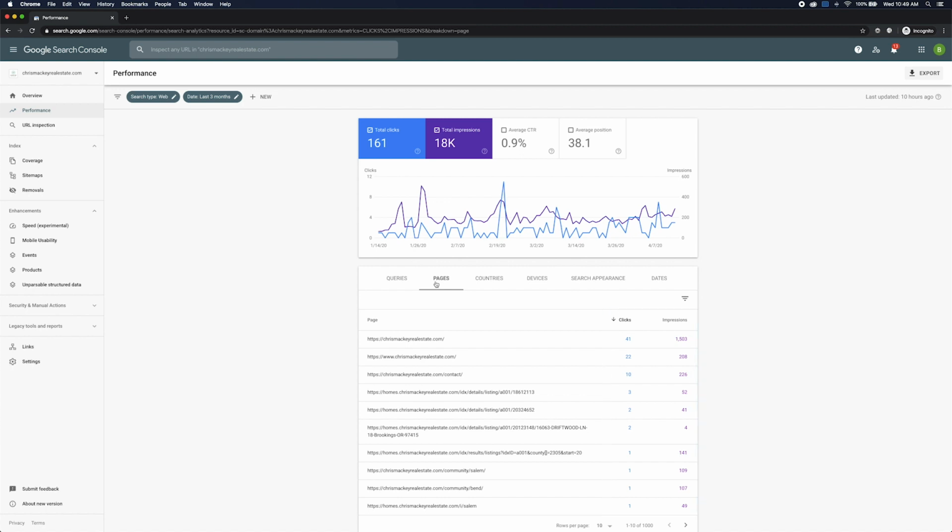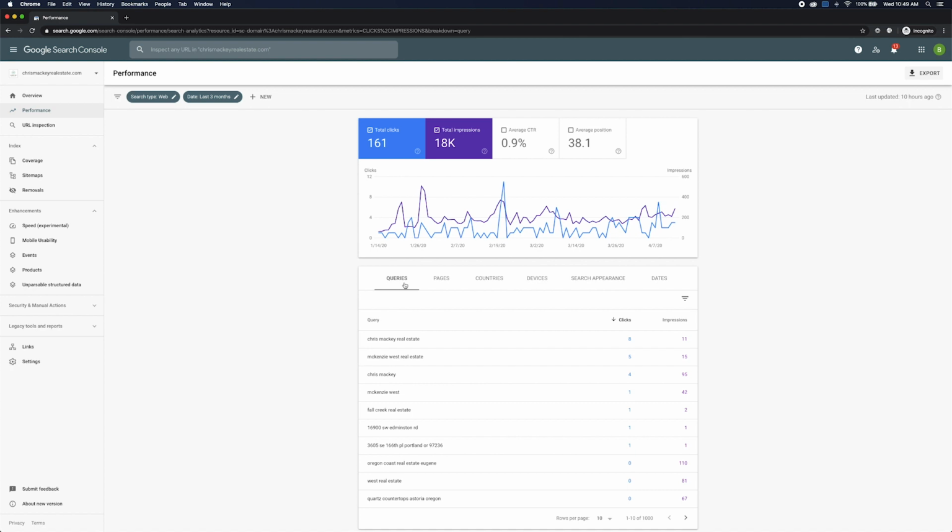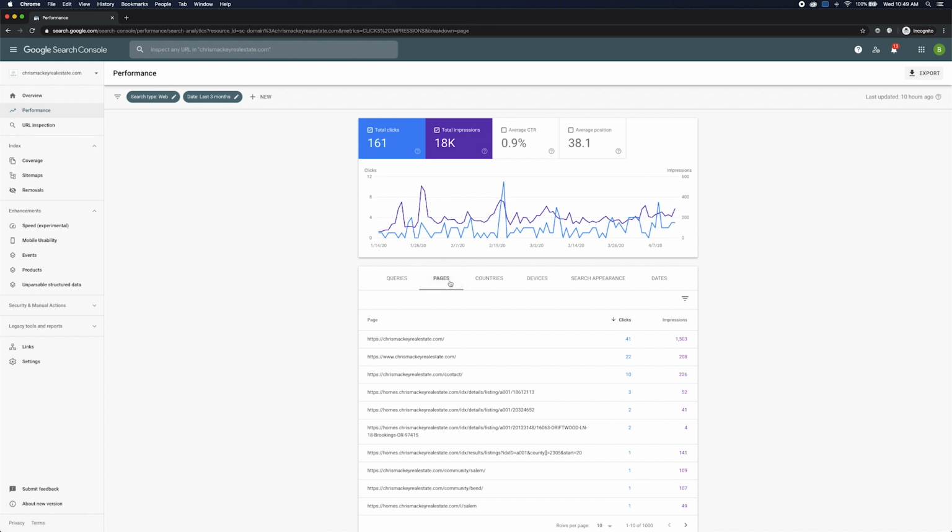Also, look for missing search queries. There are likely certain keywords or queries where you would expect to see your site, such as open house, for sale, or highly localized search terms like Springfield Golf Course Homes. If these queries don't appear, you may not have enough relevant content. We suggest that you add saved links, create community pages, or write a blog post on the subject. Finally, look for missing pages. If important pages on your site are not in the pages list, there might be an issue with them. In that case, you should use the URL inspection tool to find out why.